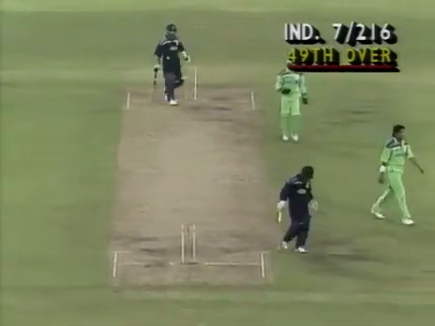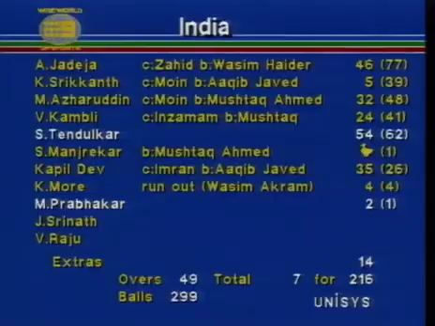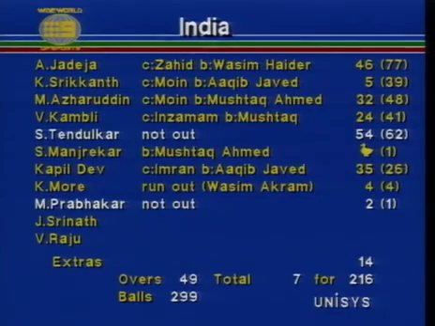So the clock ticks over to 6 o'clock, which means that they won't get the extra over in. This now becomes a 49 over game. India did pretty well there. At one stage it looked as though they'd only make just fractionally over the 200. As it was, this is the way their card finished at the end of the innings, 216, so I reckon there was a bonus there for Mohammad Azharuddin's side. He played very well, so too Jadeja, and Tendulkar once again with his 54 not out in tremendous form, and that partnership with Kapil Dev could be the match winner.